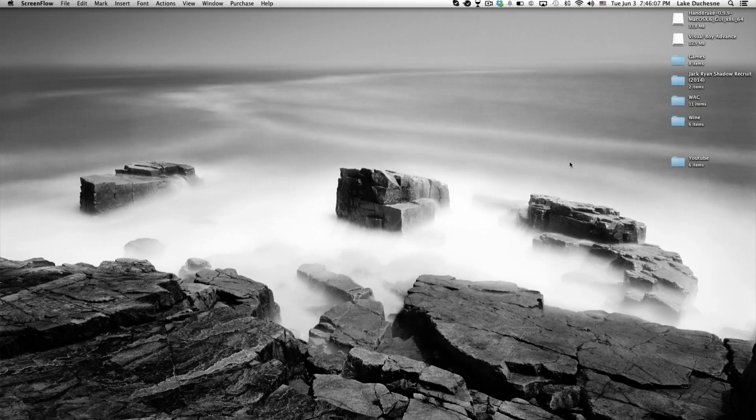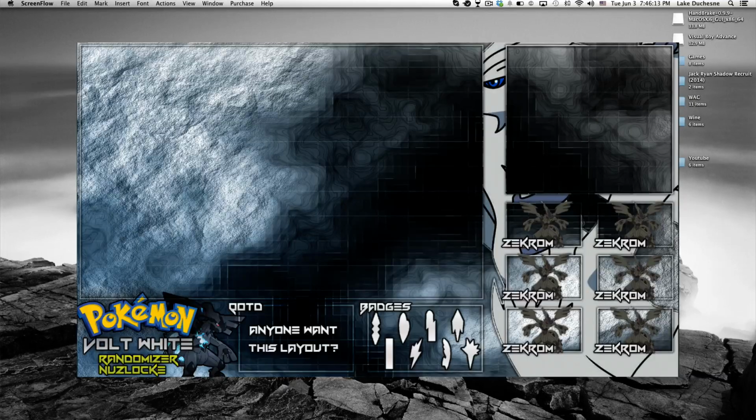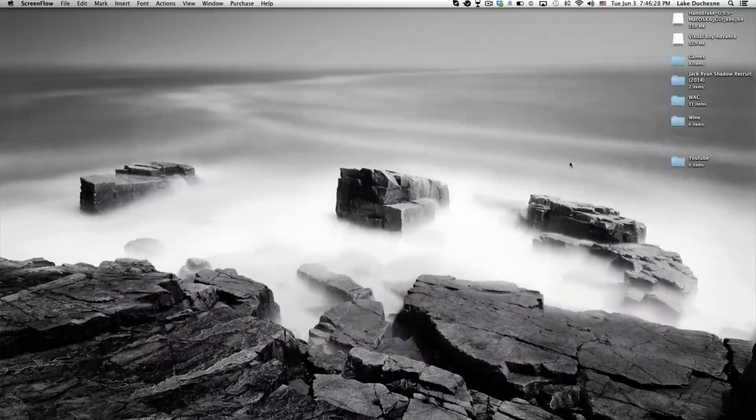So on your screen right now will be a preview of what the layout at the end of the video will be. This is what we're going to make today. If you like what you see, we're going to make that in front of your eyes, and it'll be like a quick tutorial. You can follow along and make your very first layout. And I don't care if you use this. I did actually post this layout on Twitter. I'm just going to show you how I did it and kind of remake it.